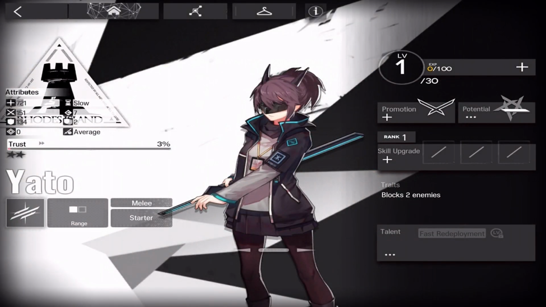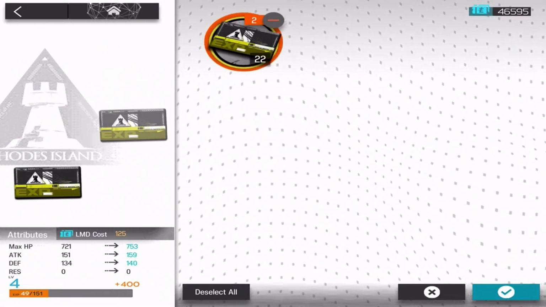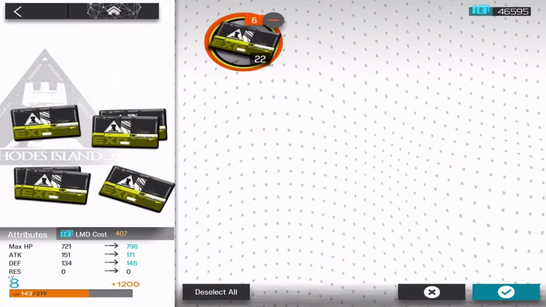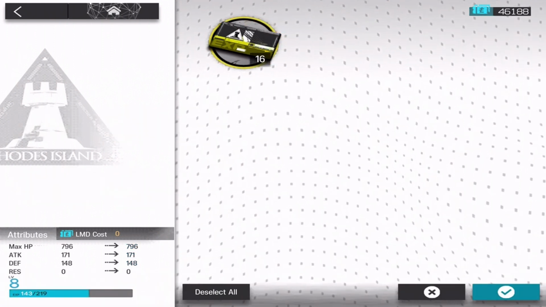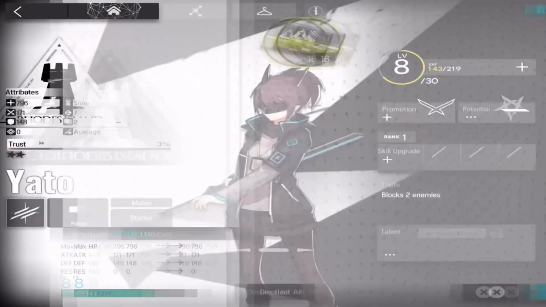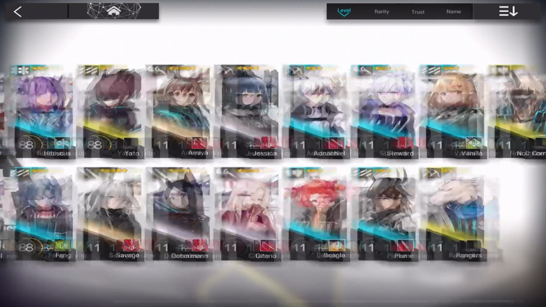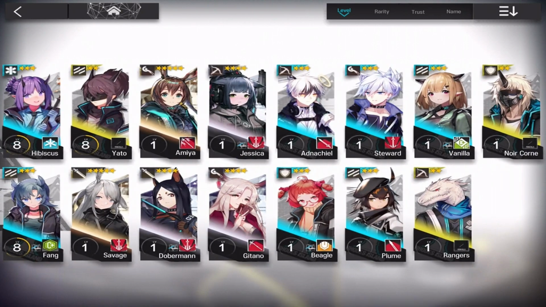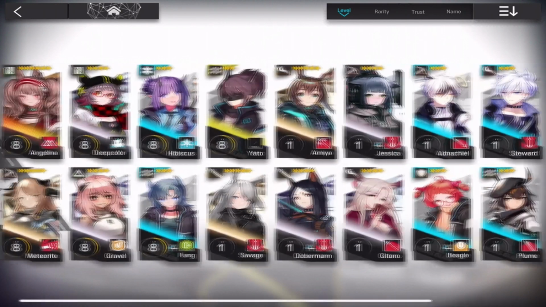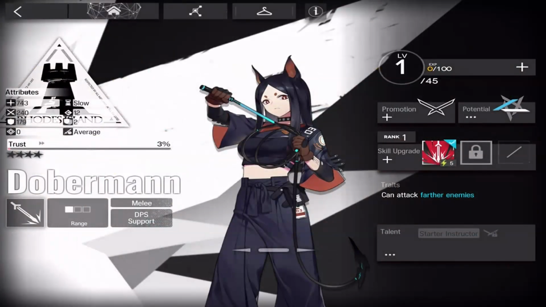Yato. Let's level you up, shall we? Also to level 8. And that's all you say. Good to know. Good to know you're very talkative. Savage. Plume isn't in the party. Doberman is in the party. Yeah, let's level Doberman up.